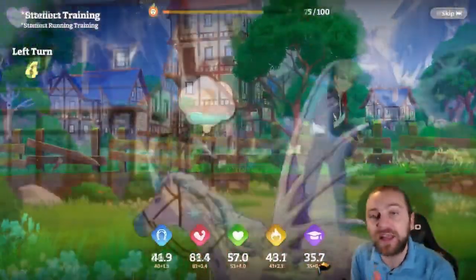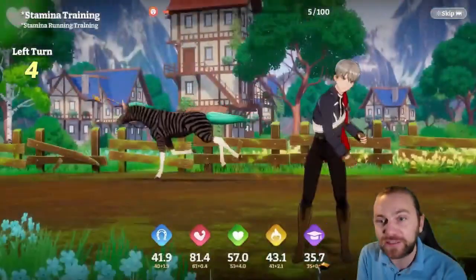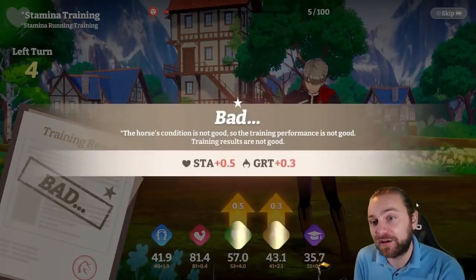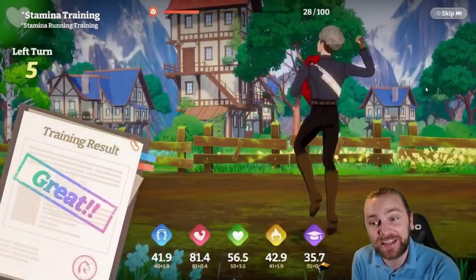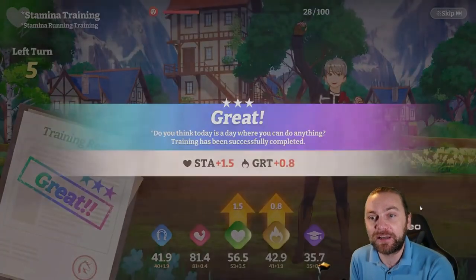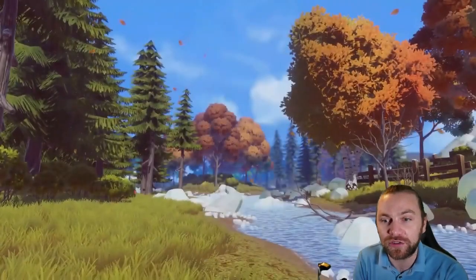As you saw just there, you can pick a stat that you might be wanting to work on, in particular with a variety of different training methods. So a bad method might lead to less of an increase in those stats, but success will lead to a bigger increase of them. Obviously, you're wanting to maximize that in your training to be able to get the best stats for your horse.